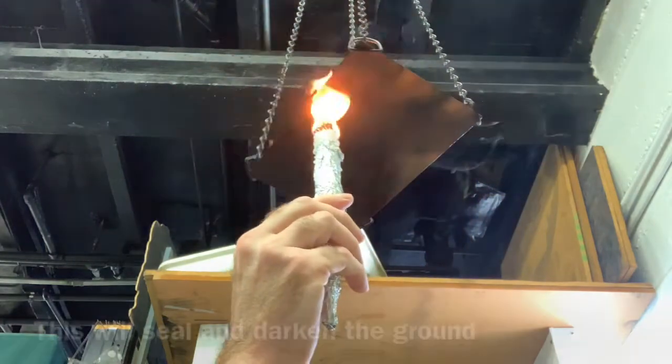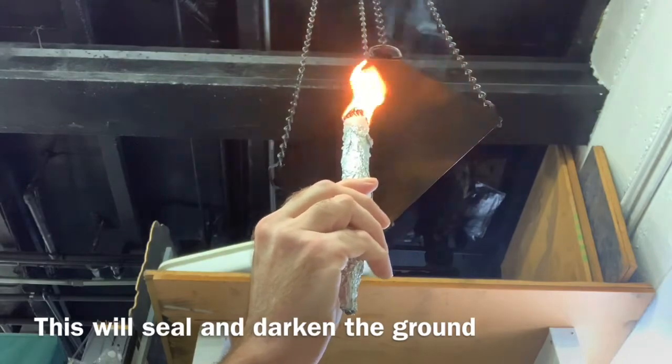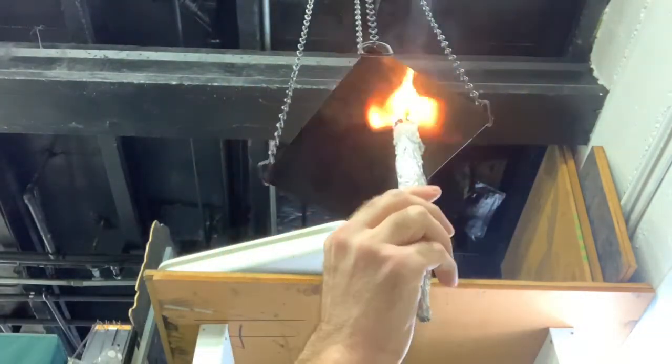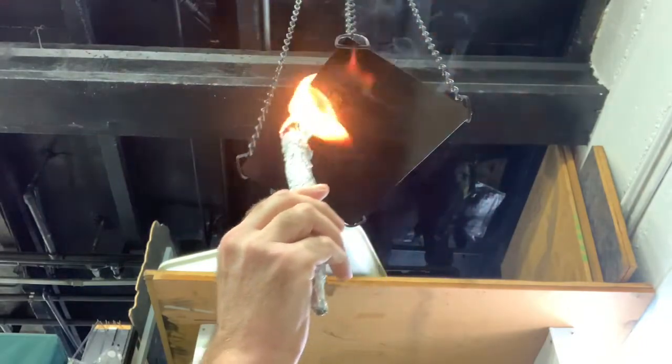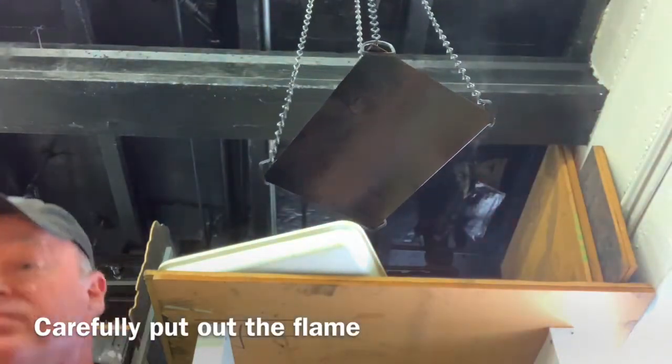And as you're doing this, it almost looks like liquid ground. It just becomes this hard, really nice surface. If there were any openings on the plate, it'll seal it up because of the carbon. And so, as you can see, it looks really nice and dense. And that's what we want.